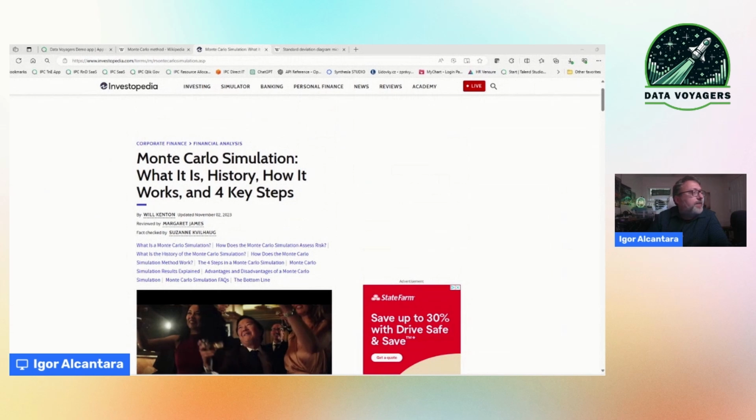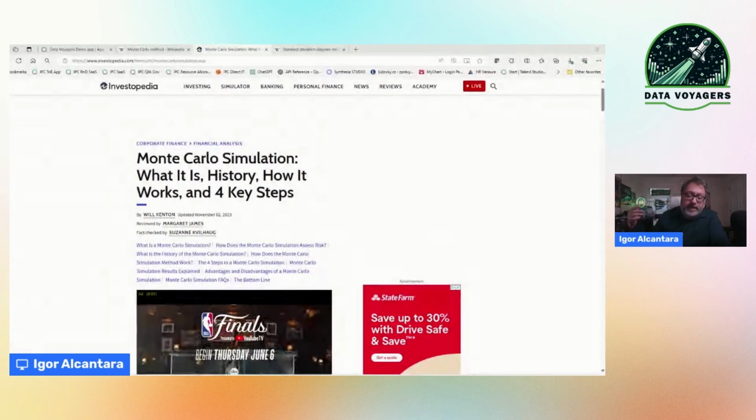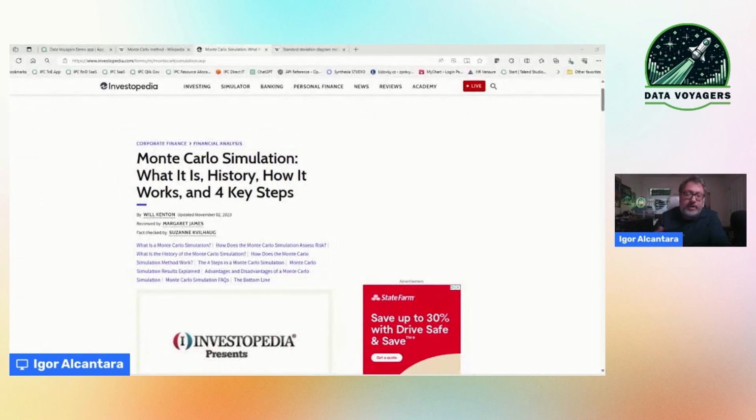But in a nutshell, Monte Carlo is basically a series of simulations. You take random samples based on specific parameters, and you create data respecting the parameters of the data.